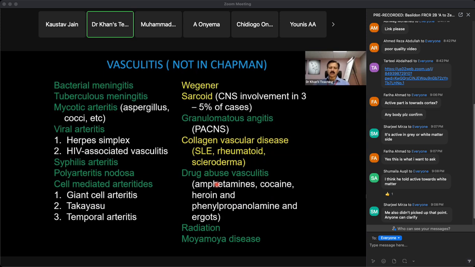We have seen so many patients who, at times, will not tell you the history, they will hide it, and actually it was vasculitis. Otherwise you are going, is it MS, is it not MS, and things like that. So this should be up there. I don't think so for the exam, it's an important point, but for your clinical practice, always remember this.